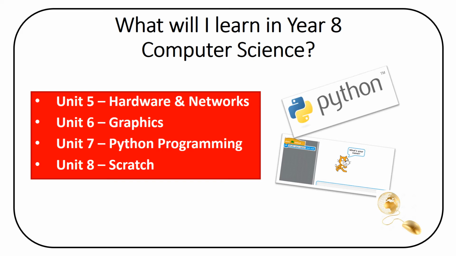Unit 7, the Python programming, is the second piece of software that we use, and that allows us to get to grips with what we need to learn for programming, and you'll pick it up really easily and it'll build a lovely solid foundation for your Key Stage 4 Computer Science career. And in Unit 8, we finish off with Scratch and our last piece of language, and it'll introduce you well into how to code, and it will allow you to create interactive stories, games and animations, which again, fabulous for Key Stage 4 that you might need later.